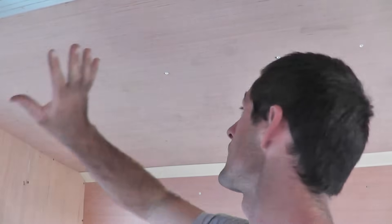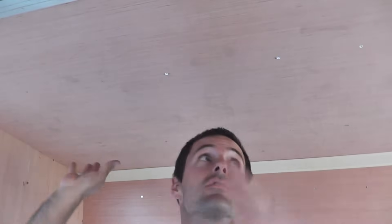Just between you and me, I've been feeling a little bit overwhelmed with this project. The wet weather is coming and I need to get it finished, and it seems like there is no end in sight. But having this first piece of ceiling paneling in place makes me feel better — it gives me some strength, it motivates me. We can do this.